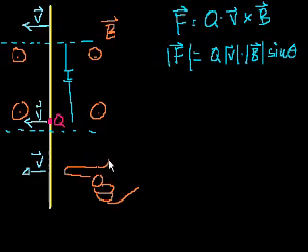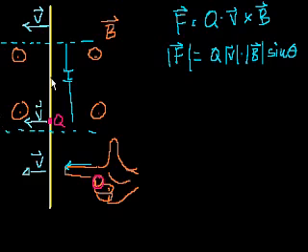Your thumb is going to point straight up. So this is the palm, that's your thumb. This could be the fingernail of your thumb, fingernail of your middle finger, right? This is the direction of the velocity. The velocity is that way. The magnetic field is popping out of the page.